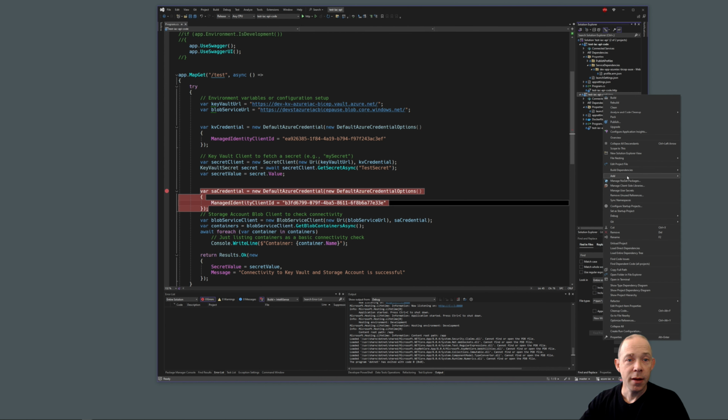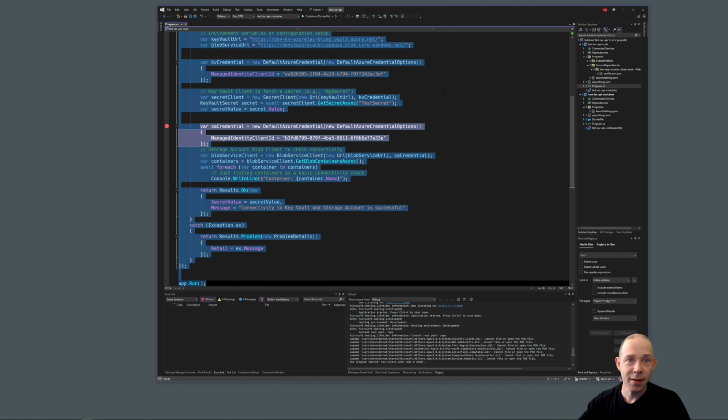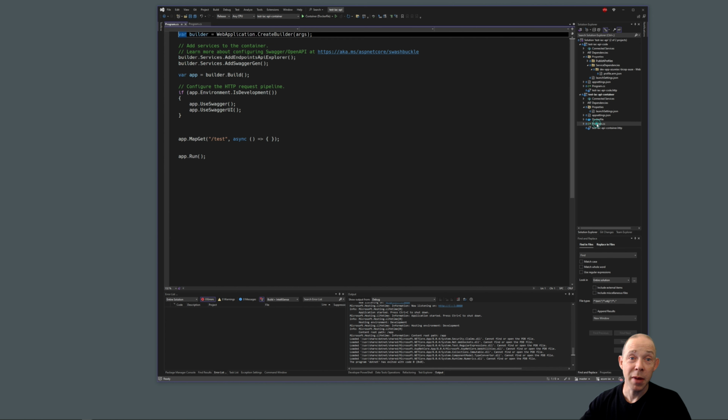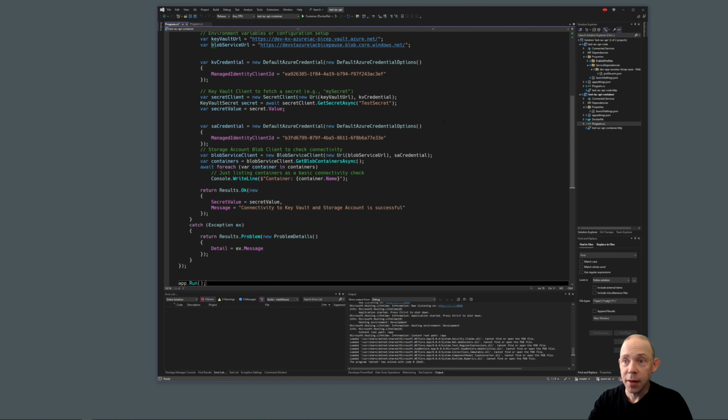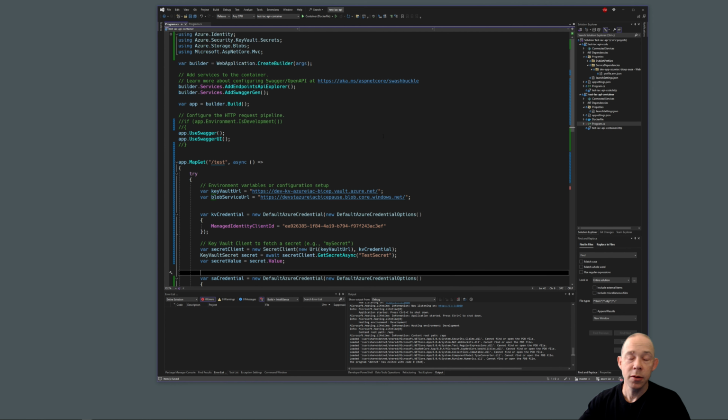One final thing to check is, well, what if we're running in a container? So we're going to set that as our startup project. And this is the code that's in the code project, and we can run the exact same thing. So I'm just going to simply cut and paste it. In this case, we can run the exact same code because it doesn't matter if we're running the container.